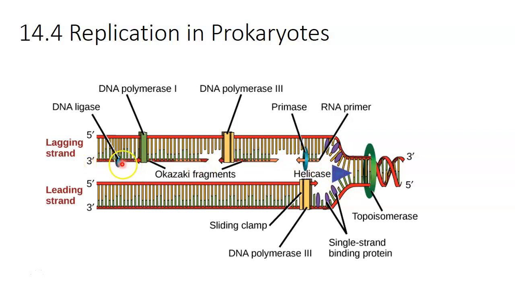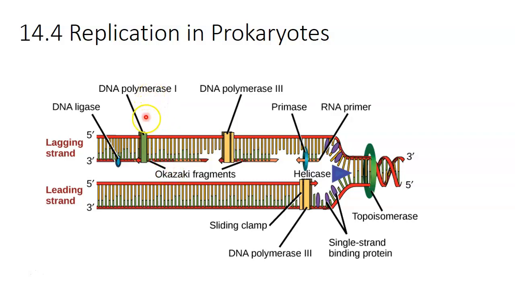So here is one Okazaki fragment. And this looks like it was a second here. You can see the orange was primase. Here is the third Okazaki fragment being laid down. And it looks like primase did its job here, so our fourth Okazaki fragment will be here. Okay, so we end up with Okazaki fragments, discontinuous DNA replication.